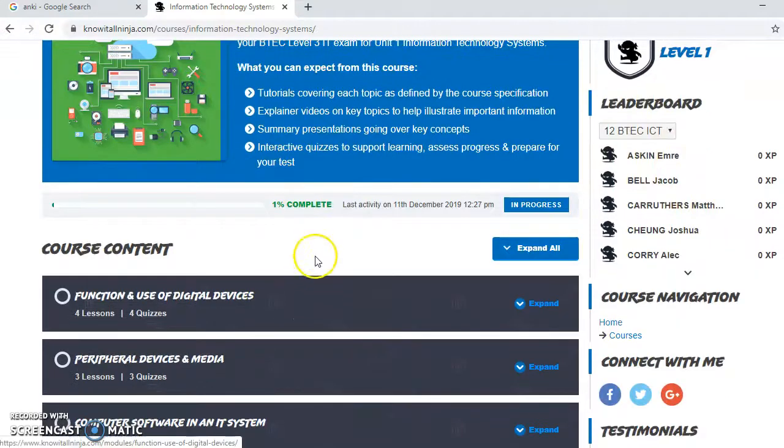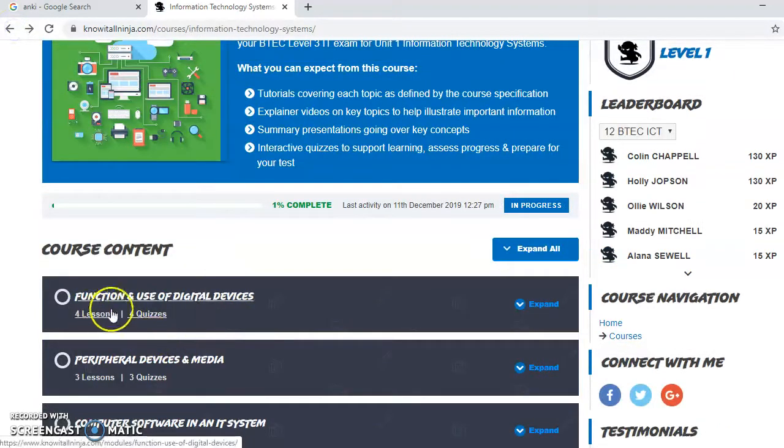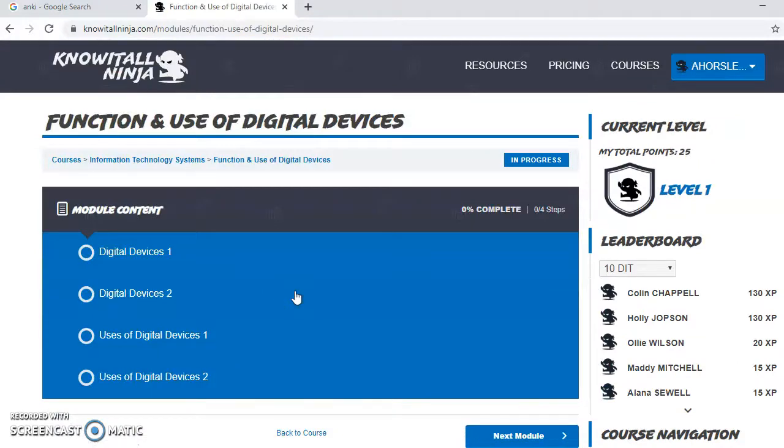Right, so the first thing we are going to do is functions and use of digital devices. And you can see here it says this should take you 4 lessons. Because we are doing homeschooling, I don't mind taking 2 lessons per, so this will be 8 lessons worth. Please don't do this in a rush. So actually, let's do it over 10 lessons, so 2 weeks. So my lessons and Miss Benadjan's lesson, by the end of the 2 weeks, you need to have finished everything about digital devices.